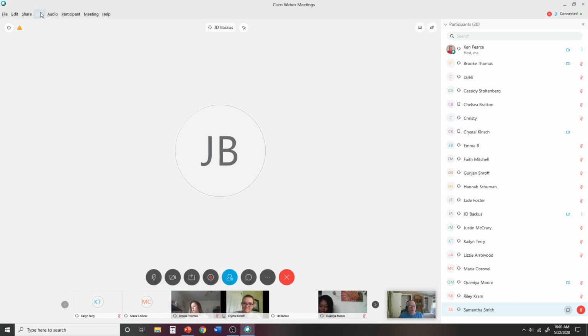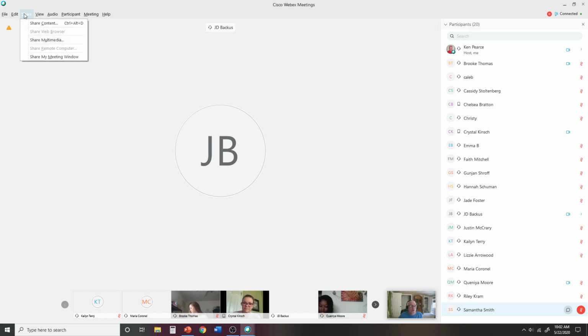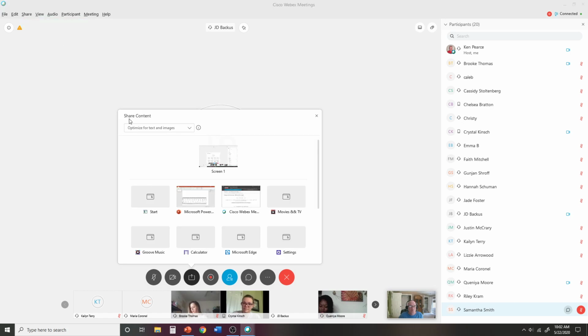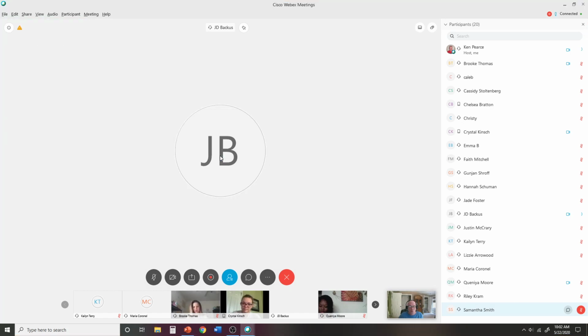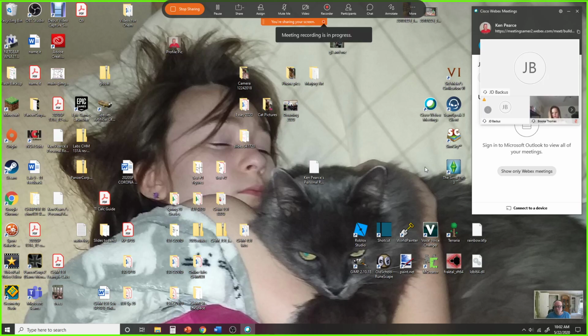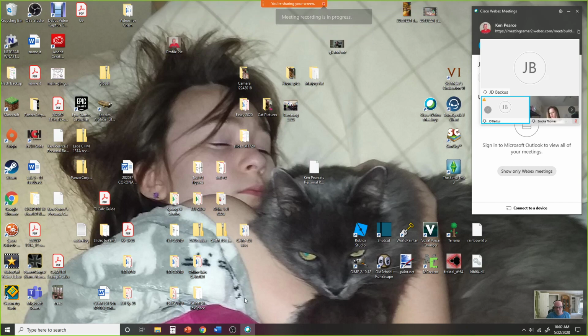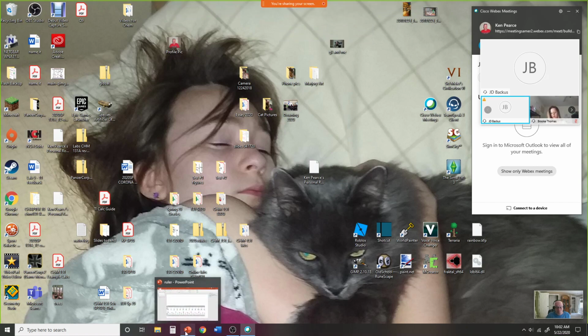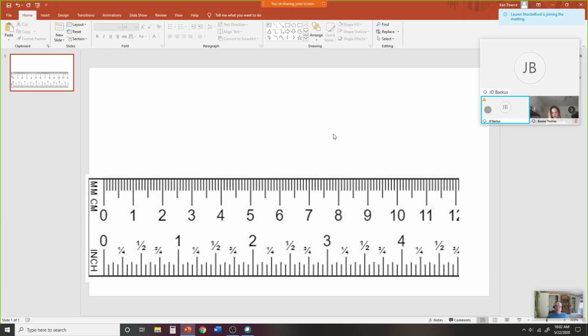lab, the lab that's due Saturday. By the way, the lab's due Saturday. Don't wait until the last minute to do it. Let me go ahead and start sharing, and if at any point I'm sharing or talking about something and it isn't there, please stop me, because it means I forgot to hit share. So everyone should see a ruler.